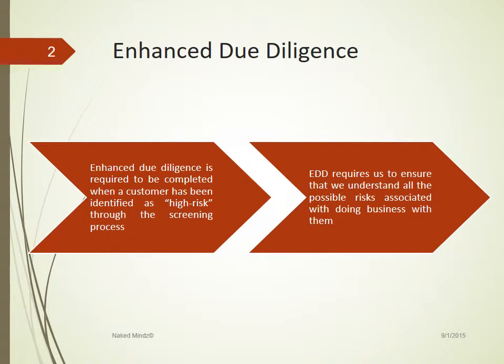Enhanced due diligence is required to be completed when a customer has been identified as a high risk through the screening process. The regulations require accountable institutions to establish a client profile for high-risk clients. You may hear people referring to such people as PEPs or politically exposed persons. They don't necessarily have to be in politics, however.